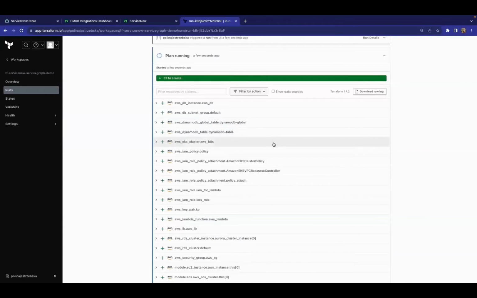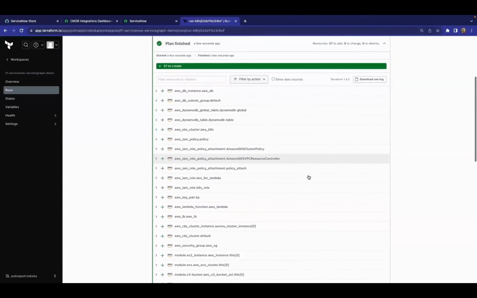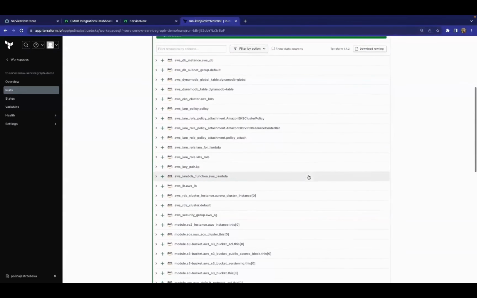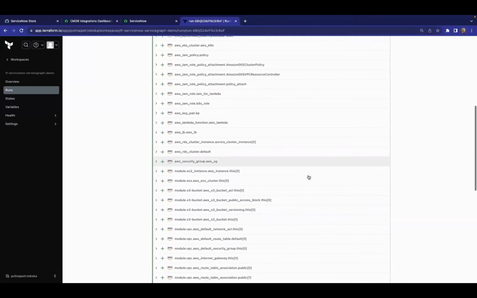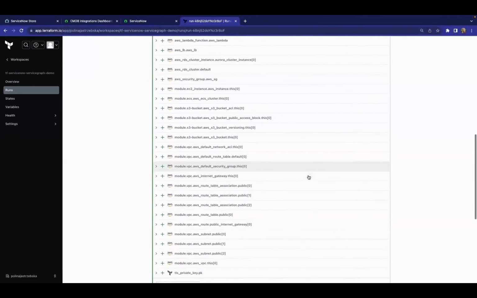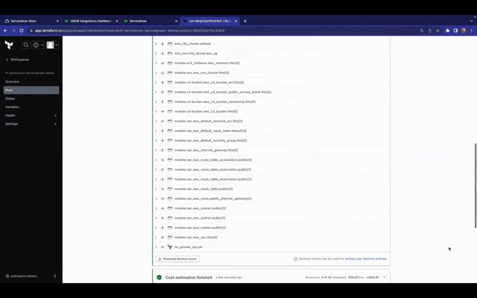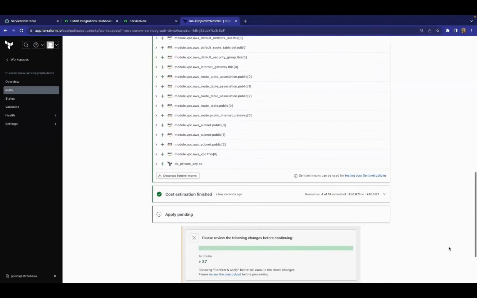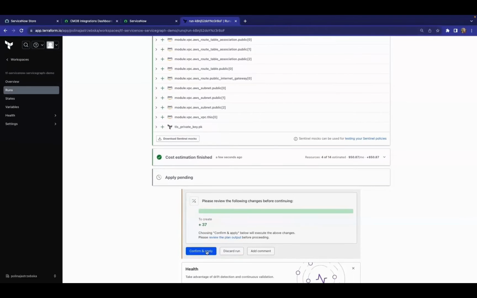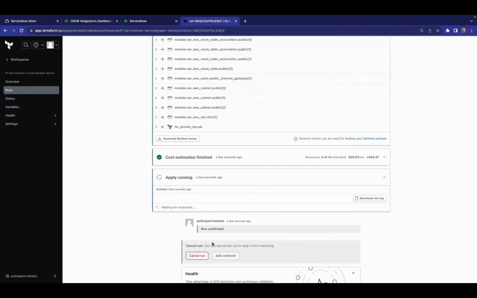And next, I initiated a Terraform run in my workspace. As a side note, creating workspaces and initiating runs in Terraform Cloud can also be done by API calls and by Terraform CLI. Shortly after the run kicks off, Terraform generates the execution plan, which describes the infrastructure changes that will take place to reach the desired state. The plan shows how many resources will be added, changed, or destroyed. In this deployment, a total of 37 AWS resources is going to be created.